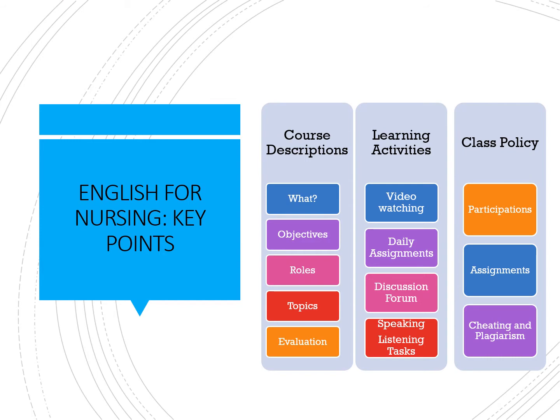Well, in this video, I would like to explain everything related to English for Nursing Advanced. There are several key points that I would like to highlight. The first one is the course description. The second one is related to the learning activities that we are going to have. And finally, we would like to discuss the class policy that we are going to have for the whole semester.